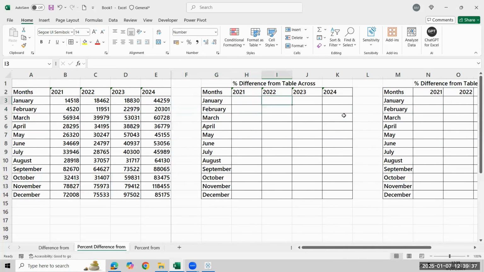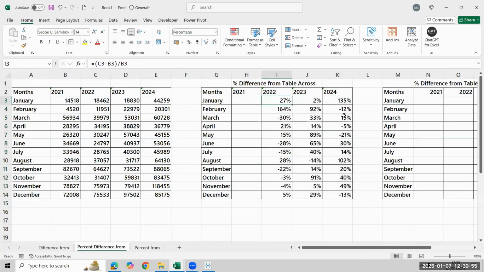So here, first you'll be using current year minus previous year. Then divided by previous year. So this is how you're going to get the percentage. This is called table across. What is the formula here?